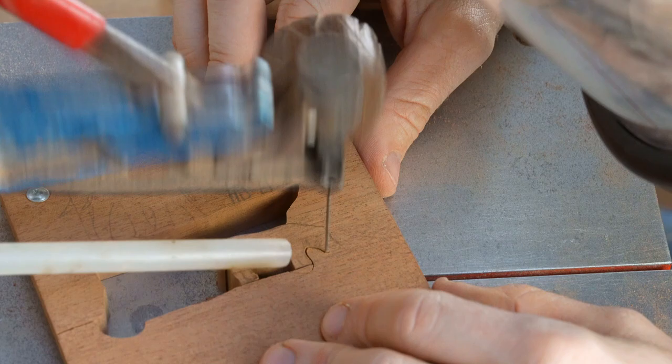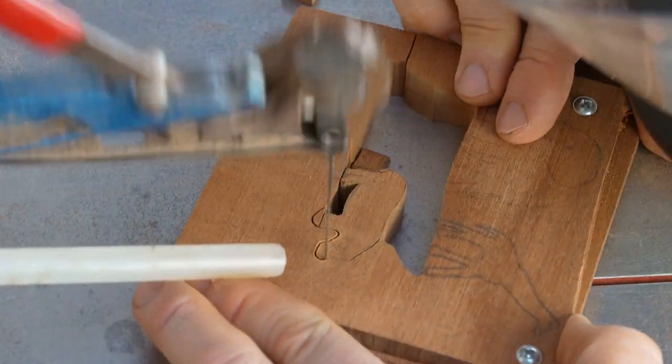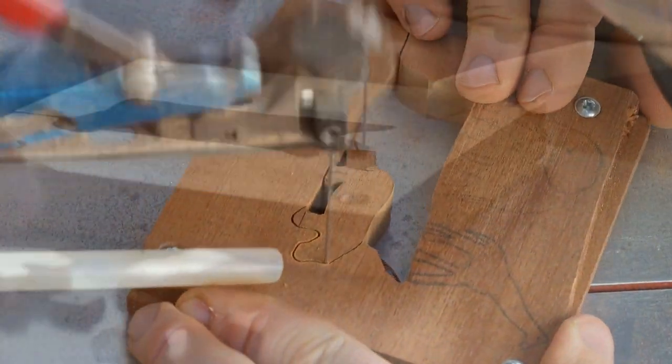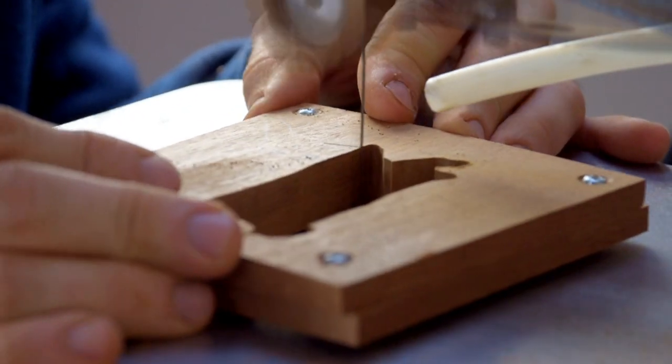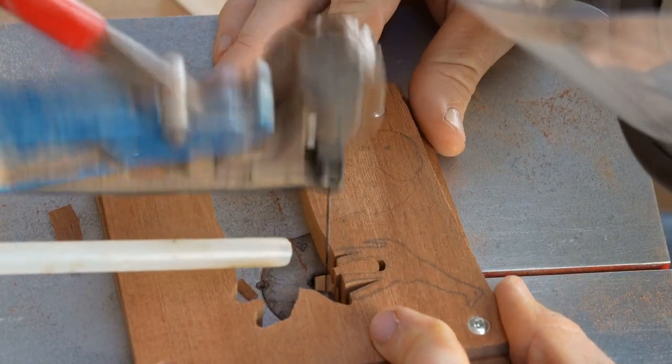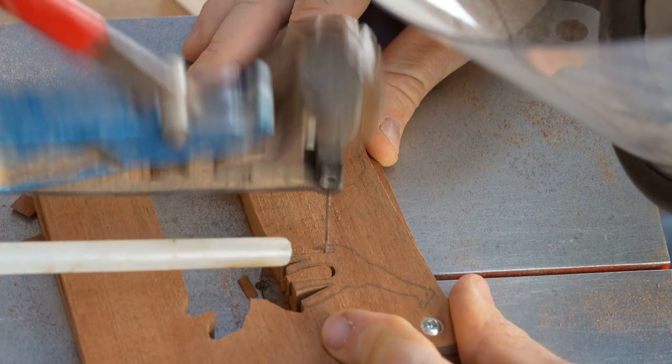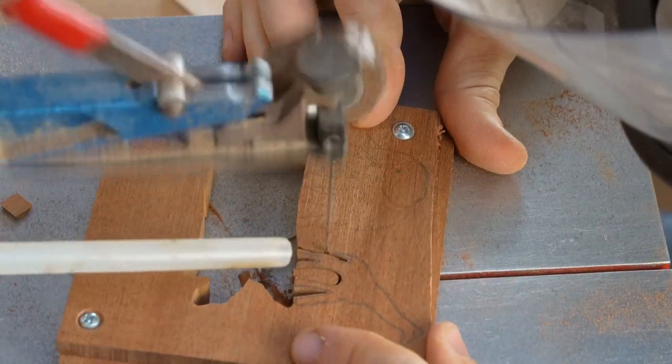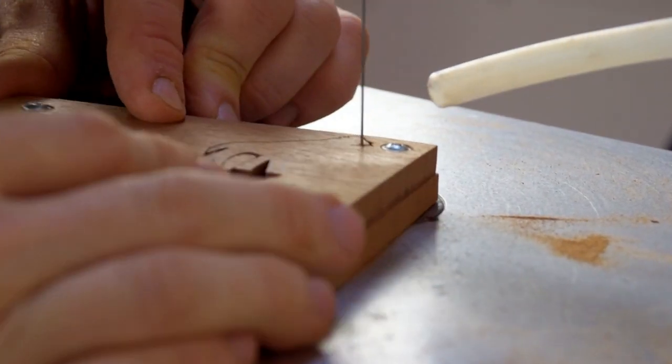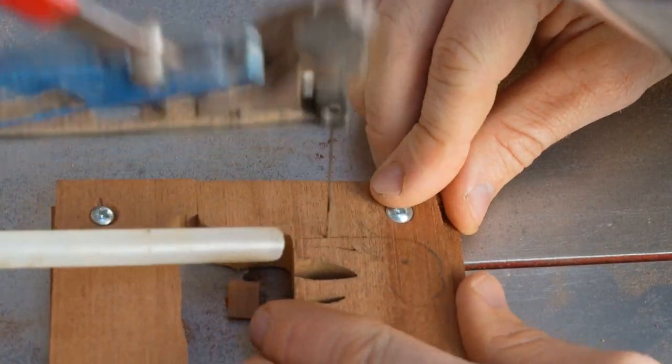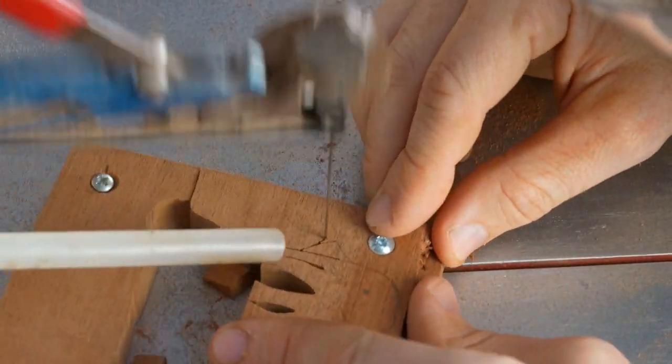Once we finish then cutting out all the different shapes we've used our hand carving skills just to add a little bit of extra detail, just a little bit of extra flair to them. But if you are not confident in doing wood carving, if you're not interested in doing wood carving, don't worry about that. Stick to cutting that basic outline on the scroll saw and finish them up. They will look just as nice, but it's just to add a little bit of extra flair and a little bit of character to the design itself.